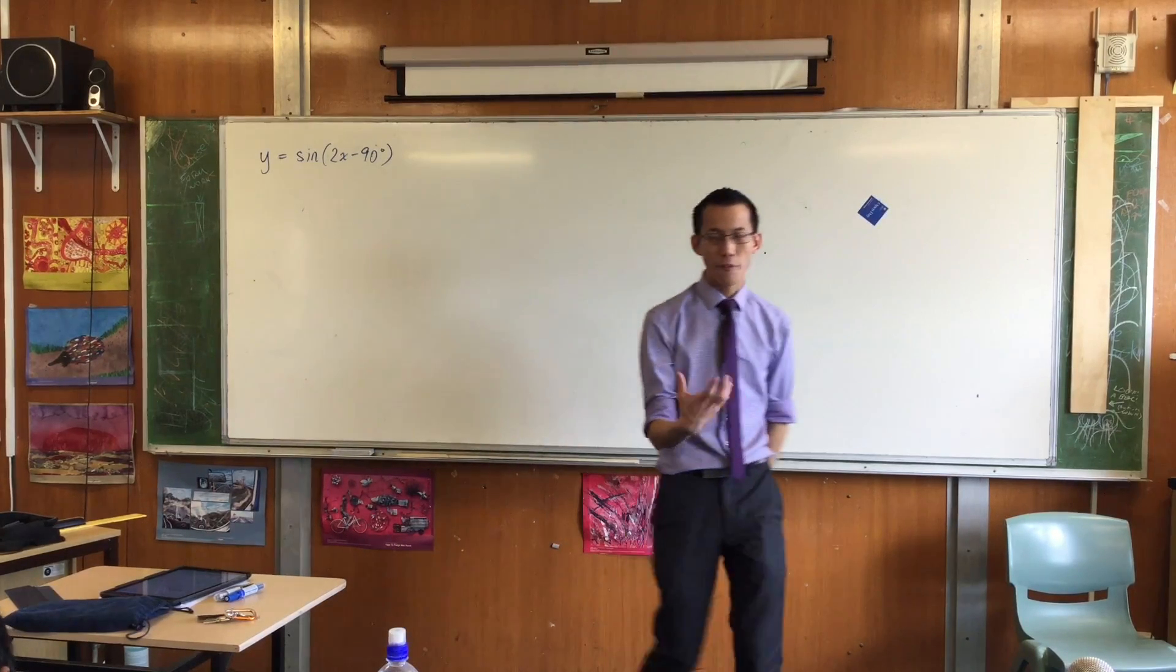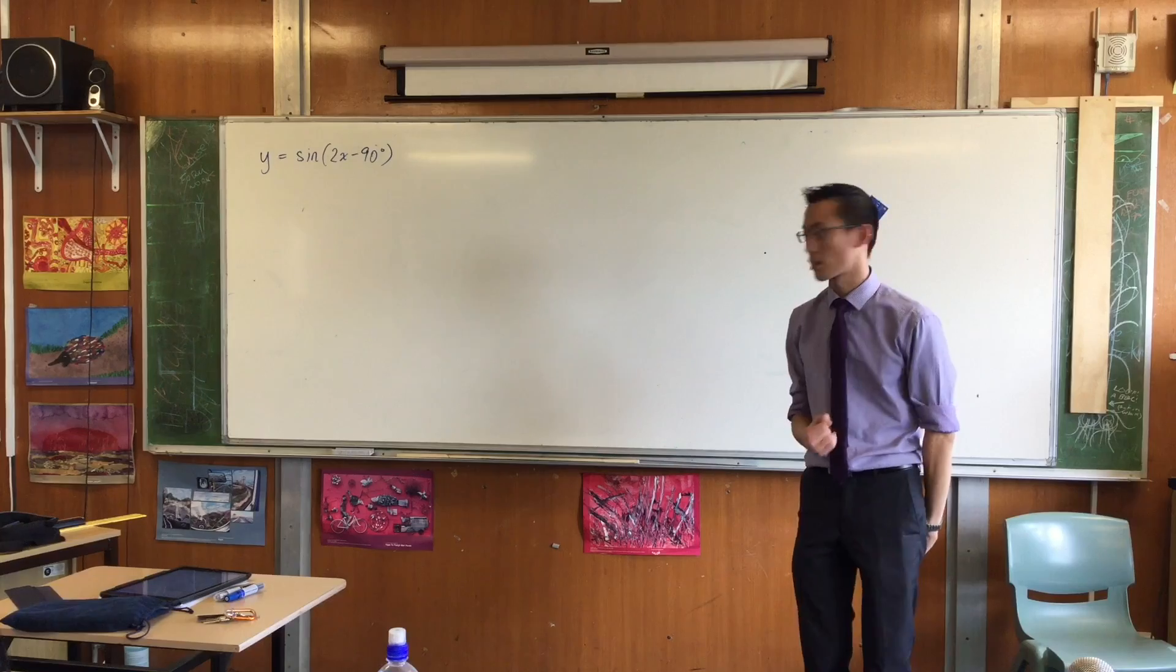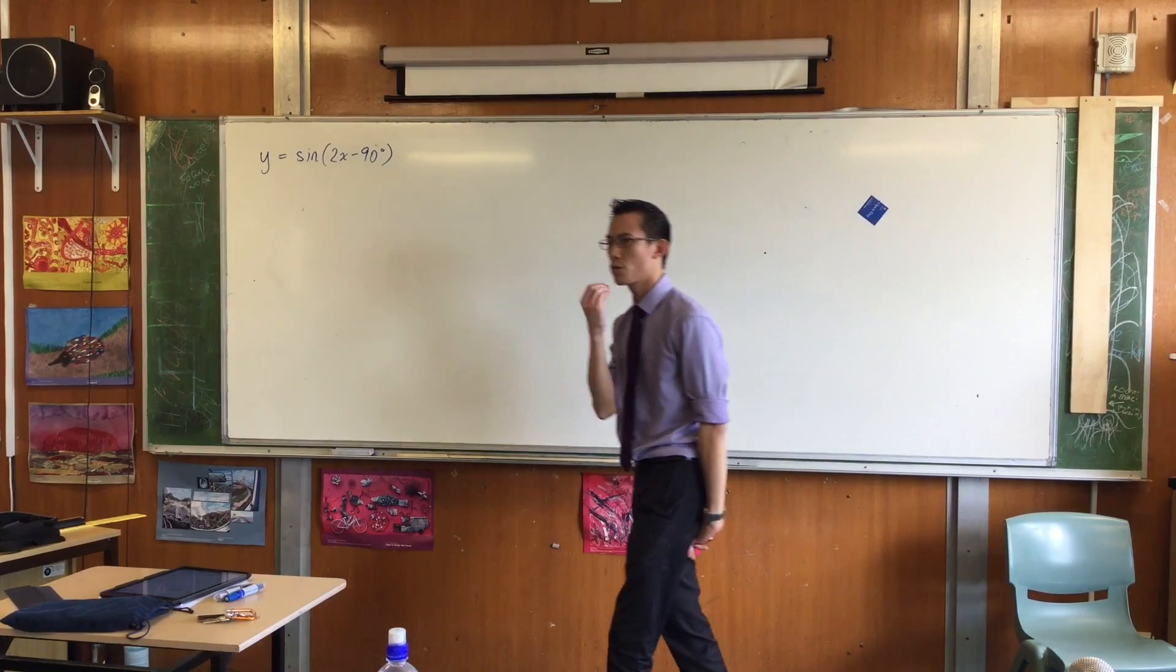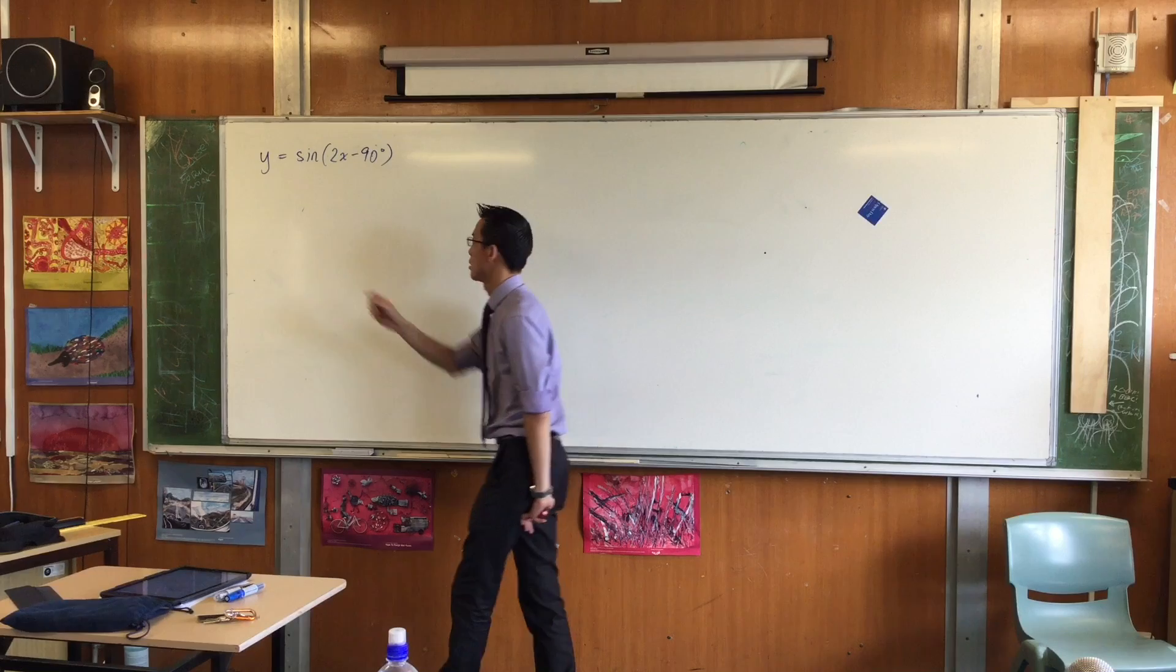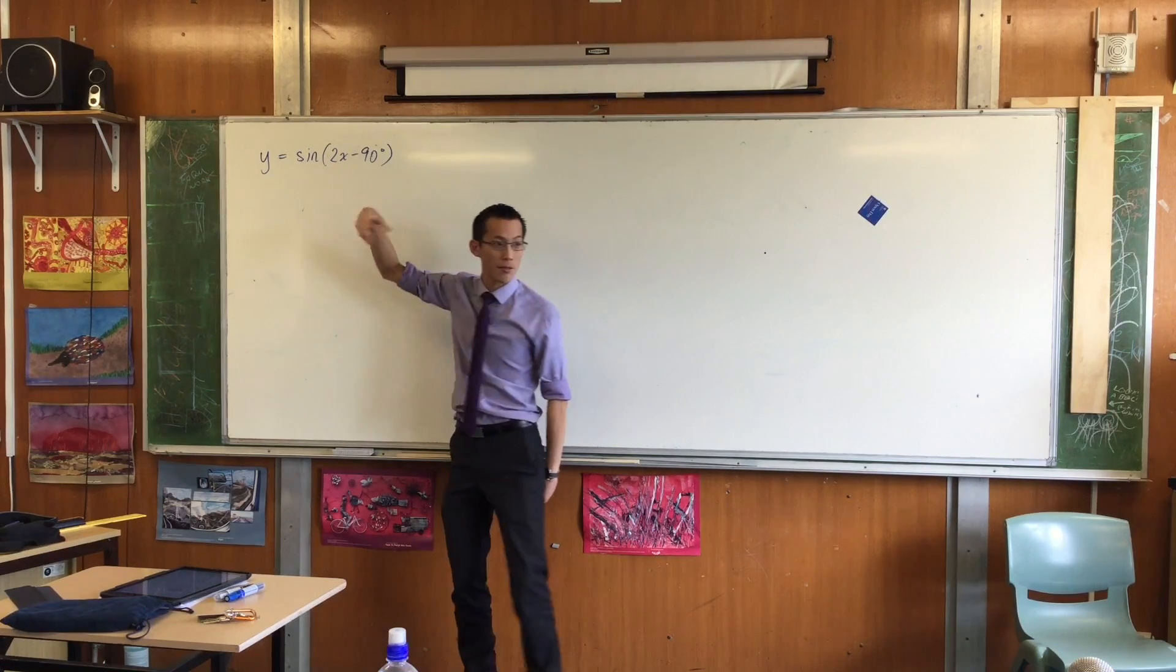I want you to notice the features that make it what it is. It's a sine graph. We know what sine looks like, but it can change in two ways. What are the two changes? How would you verbalize what's changing? What does this change? Starts with an F. This changes the frequency.